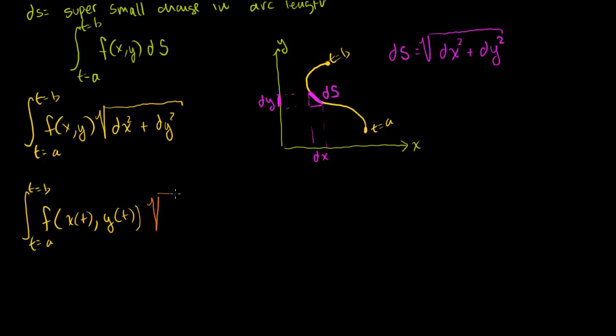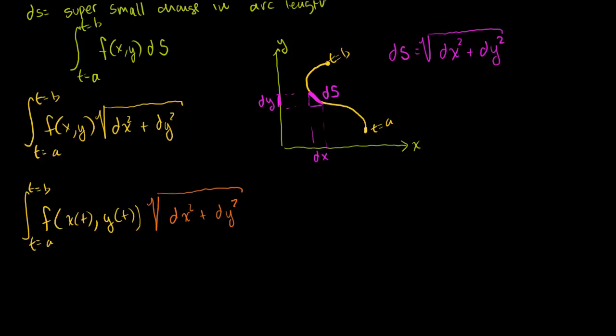And then we have this part right here. I'll do it in orange. The square root of dx squared plus dy squared. But we still don't have things in terms of t. We need a dt someplace here in order to be able to evaluate this integral. And we'll see that in the next video when I do a concrete problem. But I really want to give you a sense for the end product, where the formula we're going to get at the end of this video comes from.